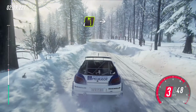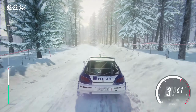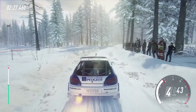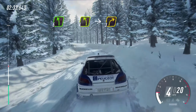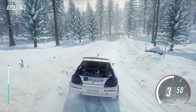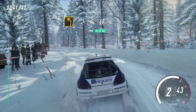Early 4 left of a crest long, into 6 right. Into 5 left, very long, tightens 4. Into tight 3 right. Into 3 left long, tightens, opens 60.